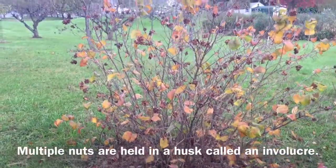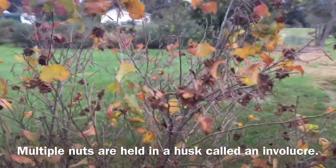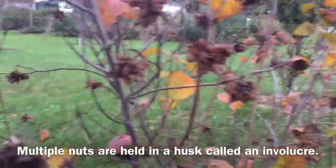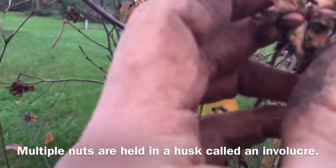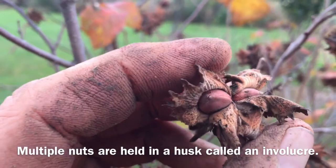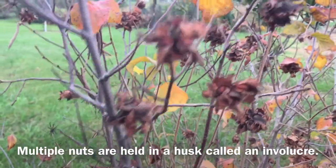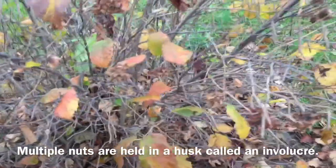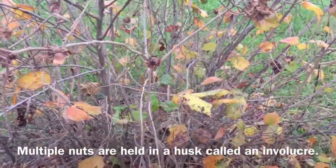One of them consistently fruits each year, which is this one. Take a look at some of the nut clusters here. This is about the point where they need to be picked. The nuts are very small. They are really tasty, but they're really tiny, and that's the downside. Once in a while you find one that's a little larger, but on the whole, they're very small, unfortunately. They are productive. I do have some European type hazelnuts and some hybrids, and they never make any nuts.